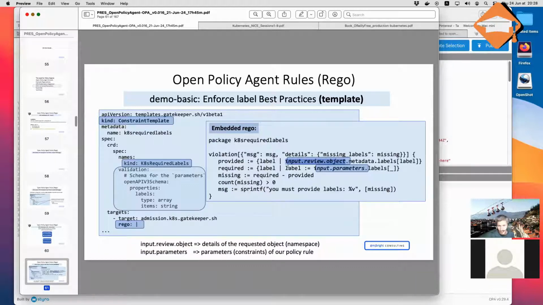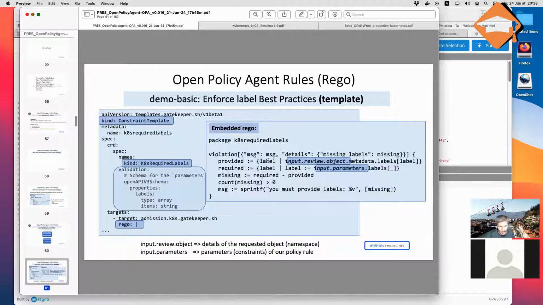That's the requested resource that we want to create. And then here we're referencing the input parameters, which are the labels that have been defined in our instance of type K8s required labels.